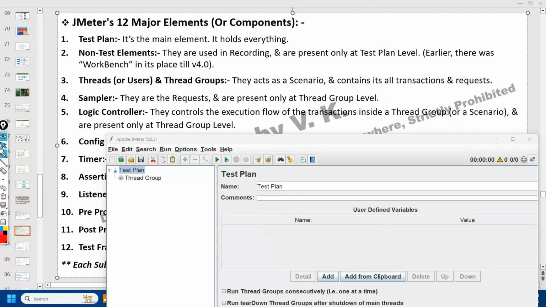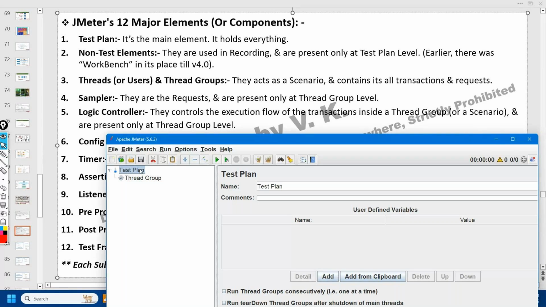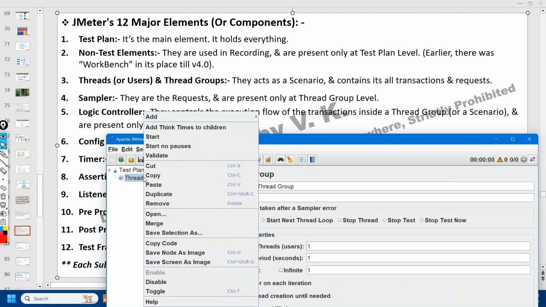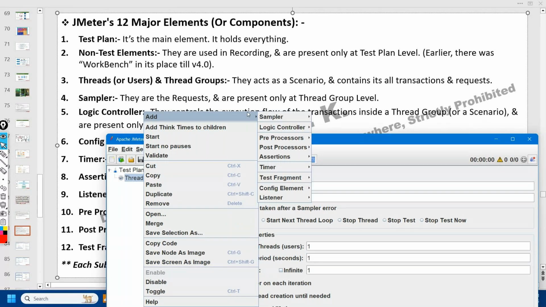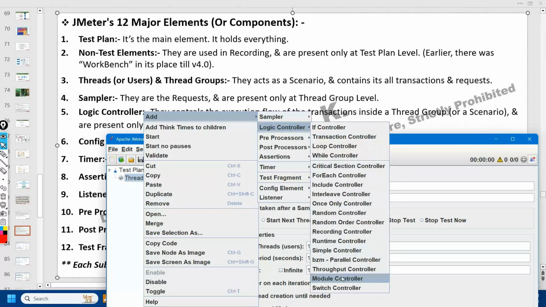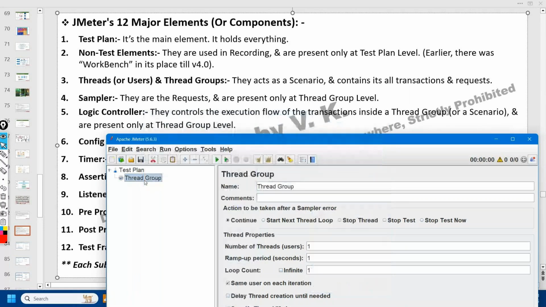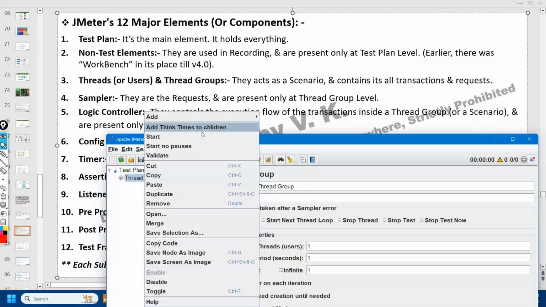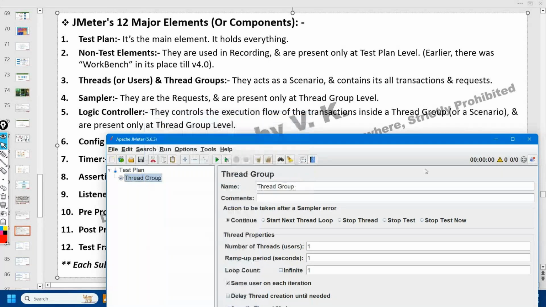For now, first right click here on thread group, and go to add, and you see sampler, and these are the samplers. Below that you see logic controller, and these are the logic controllers. Okay, 18. You will find them when you right click on thread group, and you see these two, sampler and logic controller. That's why I have written that they are only found at thread group level.